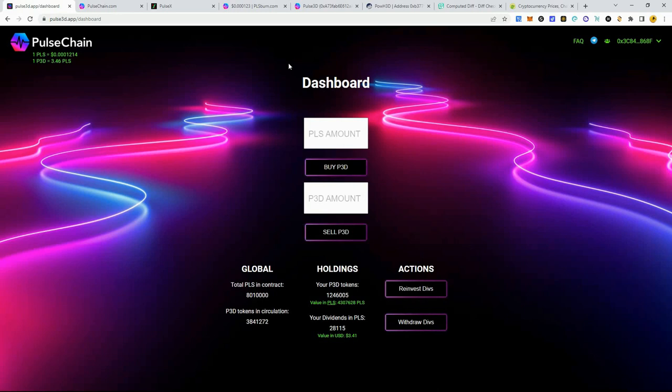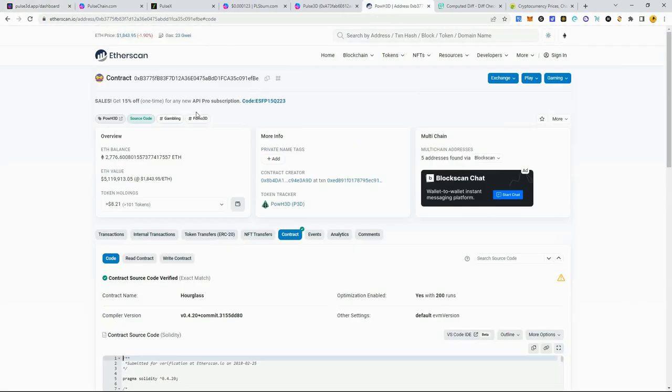It's just something that I think the timing is perfect. It's the first of its kind here on the PulseChain blockchain, and there's always first mover's advantage with these smart contracts. Why try to reinvent the wheel? Why try to change what works? Proof of weak hands works. It worked on Ethereum. Let's just do it again.